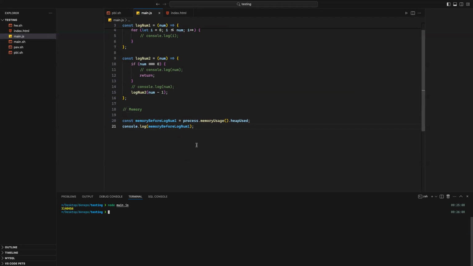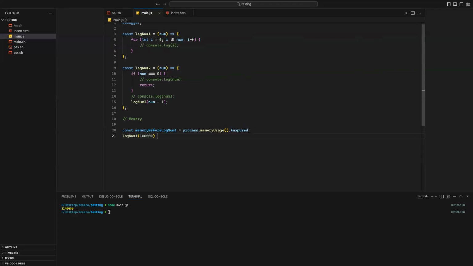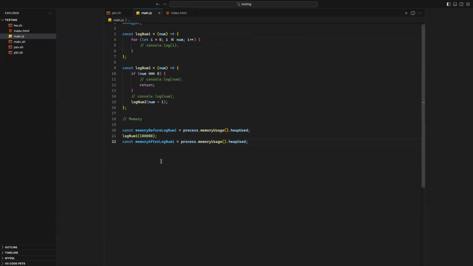So what I can do now, after I calculate this one here, which is the memory before logging num1, I can call num1, call my function, and then I can also calculate the memory after I call num1. And like that, I can know approximately how much memory is being used when I call my function. How can I do that?